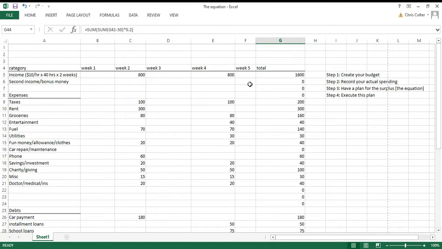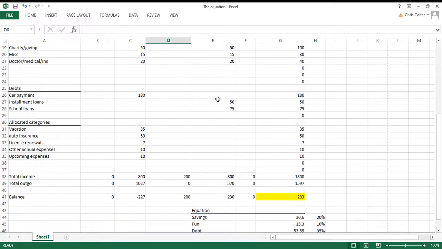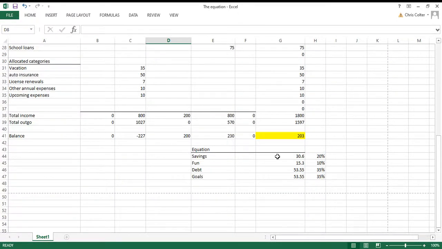Let's say, for example, you picked up a second job babysitting once a month or 1 week a month, and it pays you $200. We put that money in there, that $200 extra that came in above and beyond what you make. Now you can see that in this equation, we have $203 as a surplus. You then take the $50 out, which would go to savings, and then the remaining $150 is divvied up in these four categories. You can again see all I did is made a simple equation.